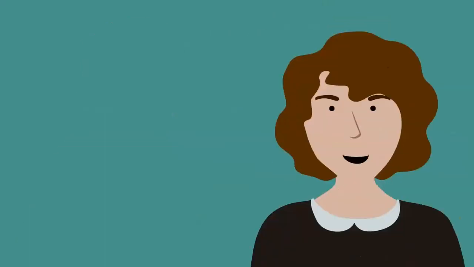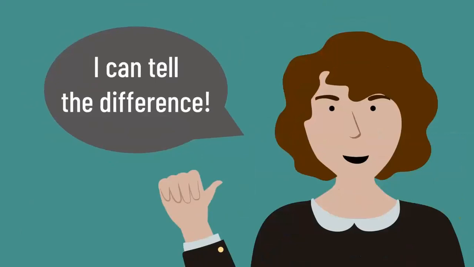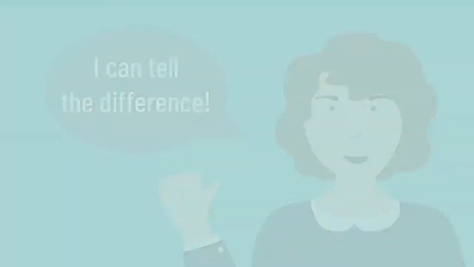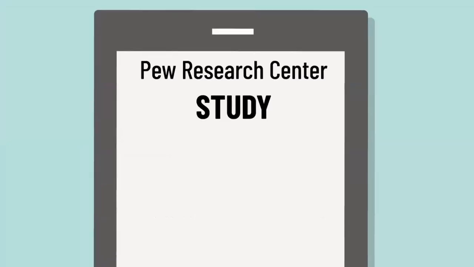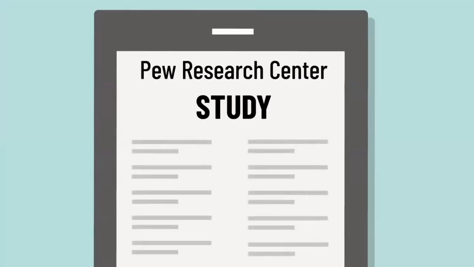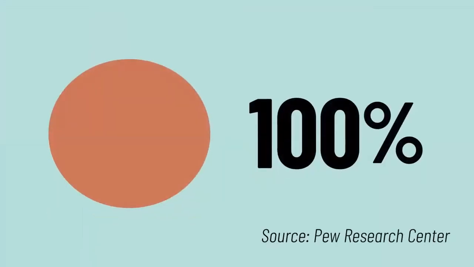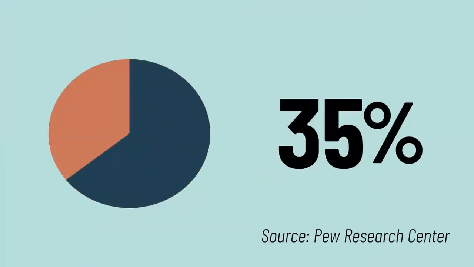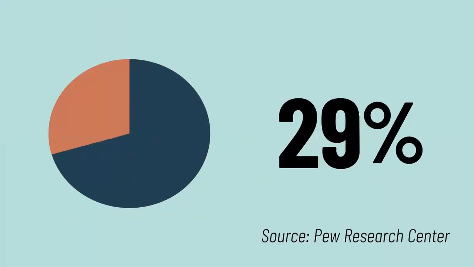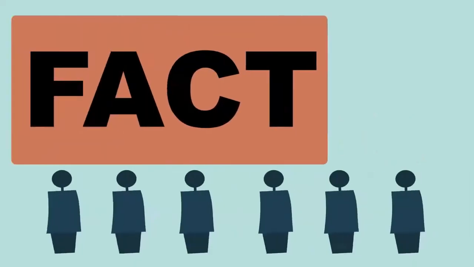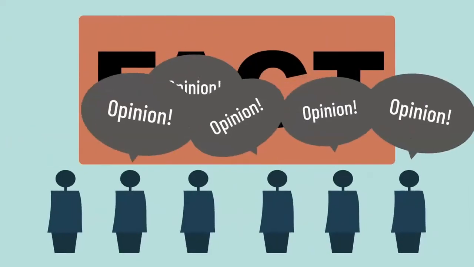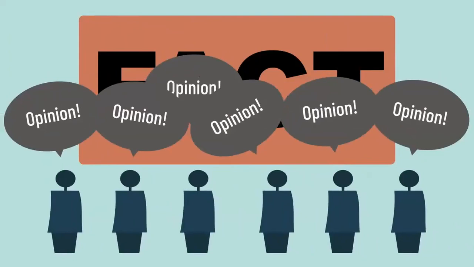At this point, you may be thinking that you could tell the difference between fact and opinion. Well, it may be harder than it looks. A Pew Research study created 5 factual statements and 5 opinion statements, and then asked people to identify which was which. Out of 5,000 adults, only 35% correctly identified all 5 opinion statements, while only 26% identified all of the factual statements. That means the vast majority either saw facts as opinions or accepted opinions as fact. Misinterpretations like these could easily lead to confusion and difficulty in discussing the news with others.